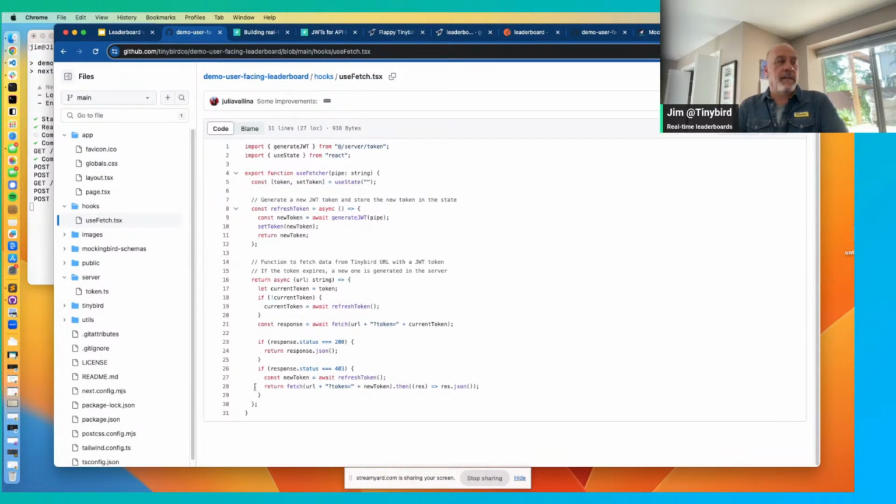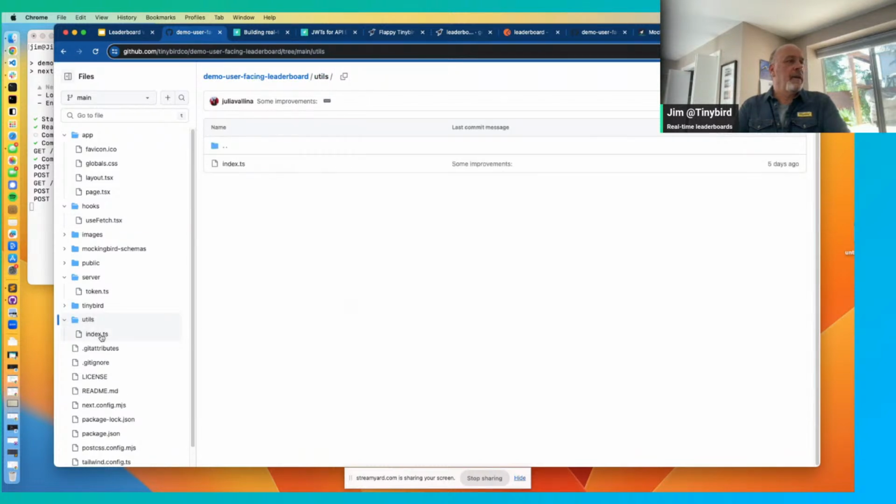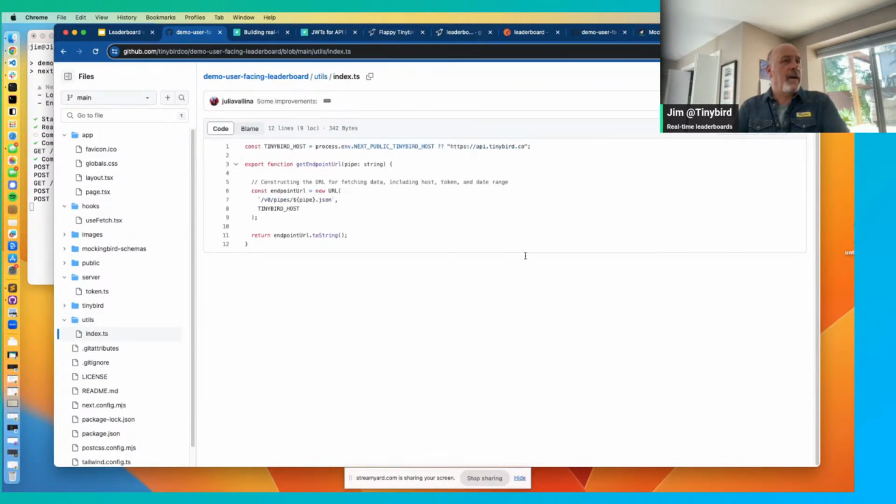And then the last thing to show, I guess, is in utils. Let's go there. Here you have information encapsulated around how you set up the endpoint URL. This is calling two different URLs. One's called leaderboard, one's called get stats. That's passed in the function call, and then this code takes it from there. So this is a project worth checking out for sure.